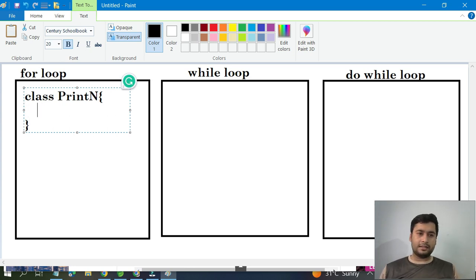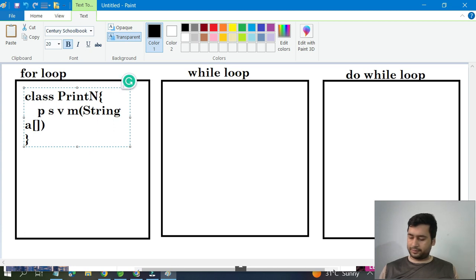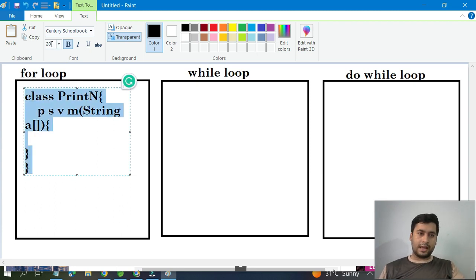Inside the class we write one public static void main method, which takes a String args argument. Open the curly braces, close the curly braces. Just select and minimize it.